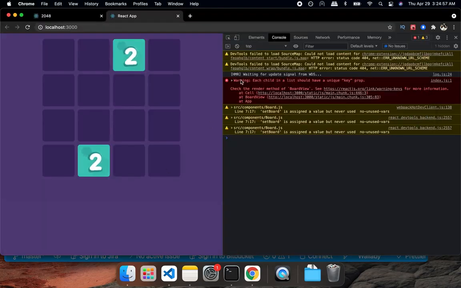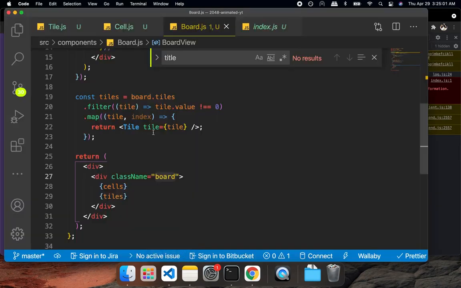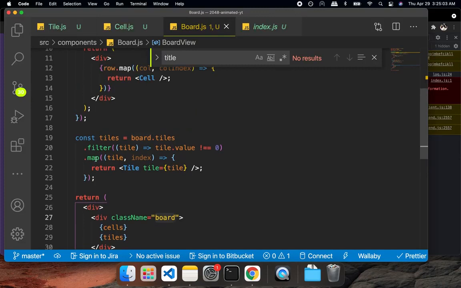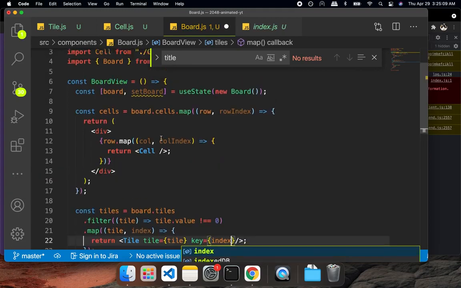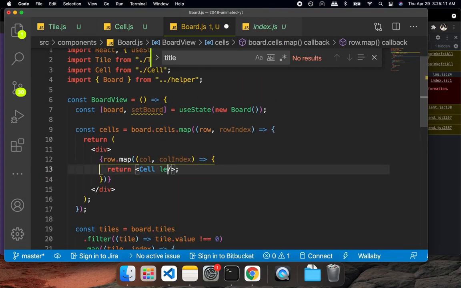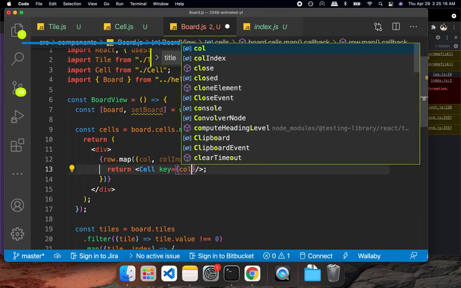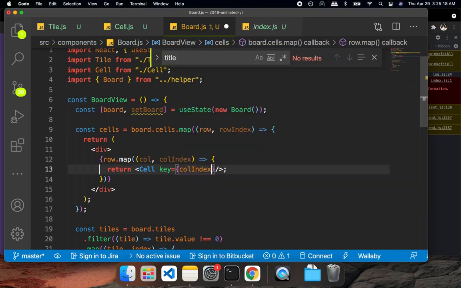Okay, so the second thing is that each child should have a unique key. So in order to take care of it, wherever we do a map, we've got to have a key to it. Key is going to be index, same thing goes here. Key is going to have a column index.